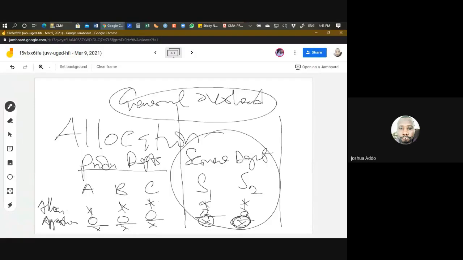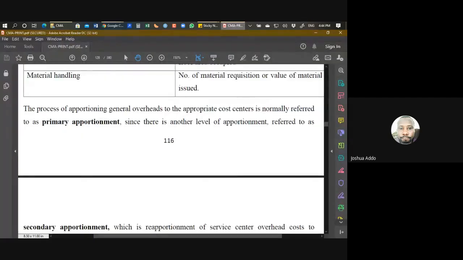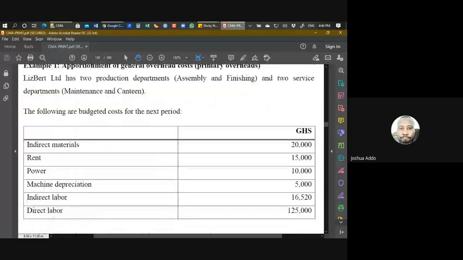We'll have the total. Then we share the cost on the basis of the fraction coming from each of the departments. That would be fair, because the idea is the more hours they spend in each of the departments, the more work they are doing there and the more costs are generated. That's fair. There could be some other basis. In any circumstances, you have to look at whether the basis is actually fair. So that is secondary distribution.